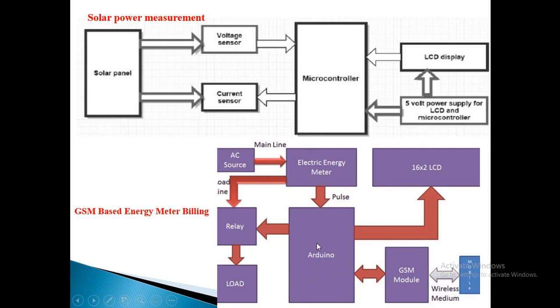Okay, just write your three-line program here, because we have to send a 0 or 1 to control the relay switch on and off. If it is 1, that means the relay is connected and the load is connected to the energy meter. If you send 0 to the digital output pin, it may be 2 or 3, then the relay is switched off. That means the load is not connected to the energy meter. In that way, we can control the relay and we can send the energy meter reading to the remote place so that we can monitor the current power consumption of a house from the remote place.